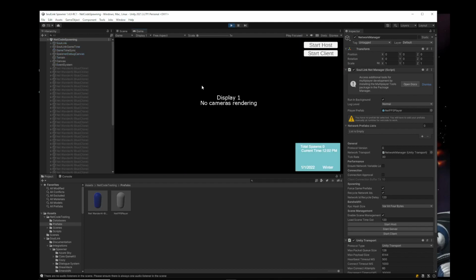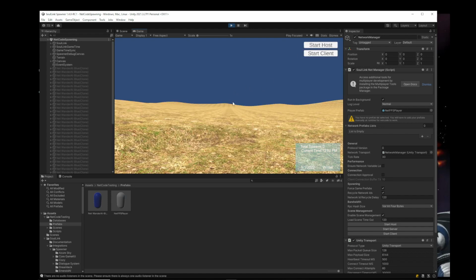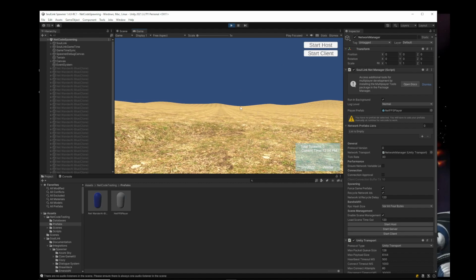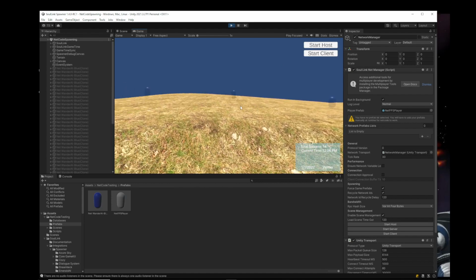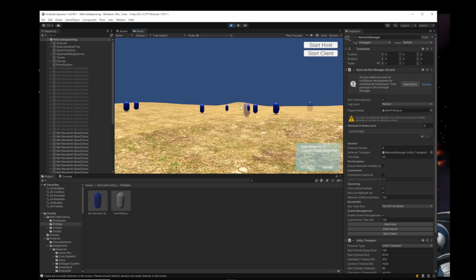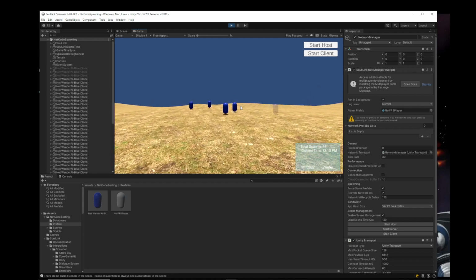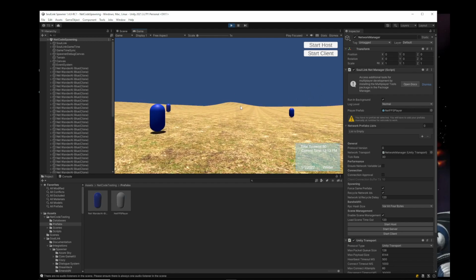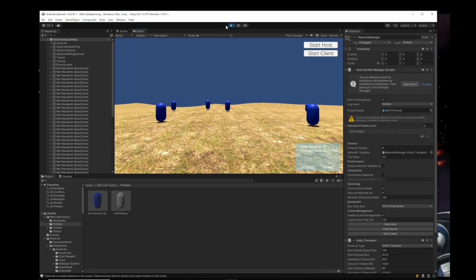Okay, since we're testing the host, we don't have a client built yet. We'll hit Start Host here by clicking on there. And the FPS player for this demo is very basic. Just use the mouse only. And you'll see we get some random wandering AI. Okay, so that looks good. So we're going to stop this now.